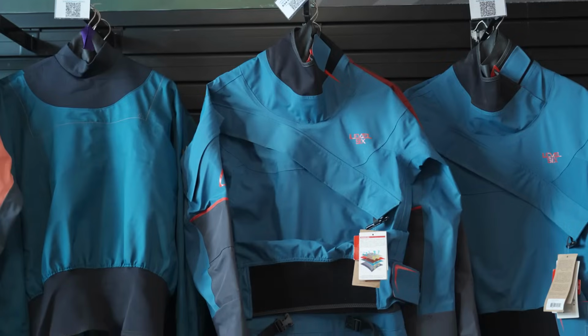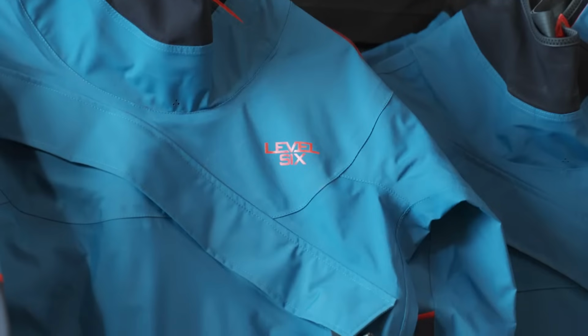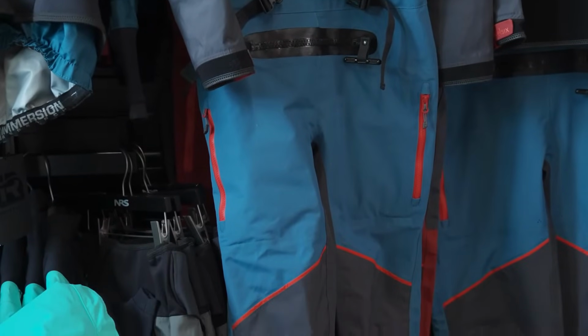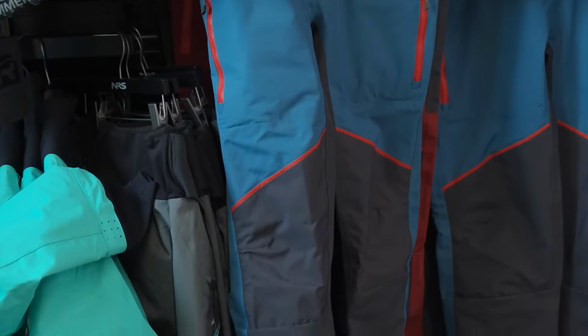I've been fortunate enough to use the Odin over 2 or 3 seasons and have probably put 150 or so days on it, so I've got some good anecdotal feedback, and we'll also go over some of the key features of the suits and talk a little bit about the warranty, sustainability and repairability of these dry suits.